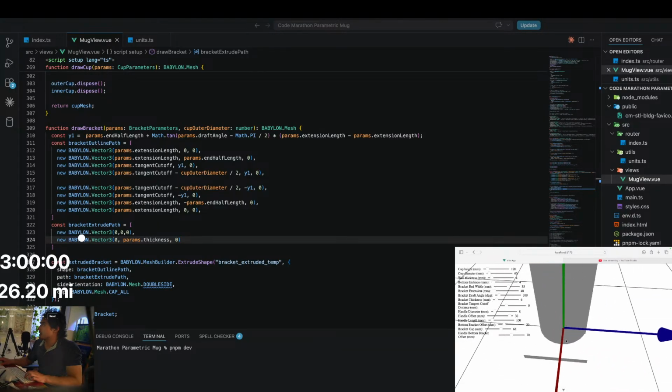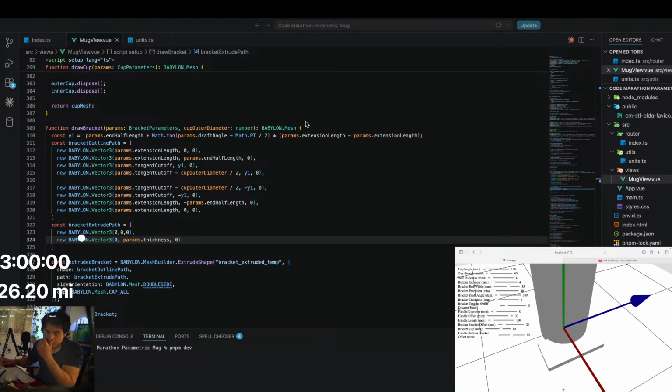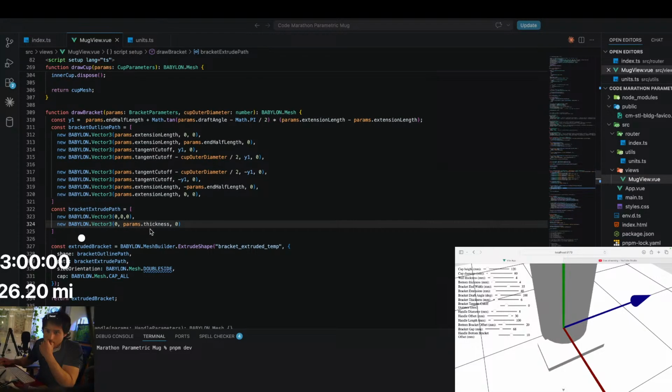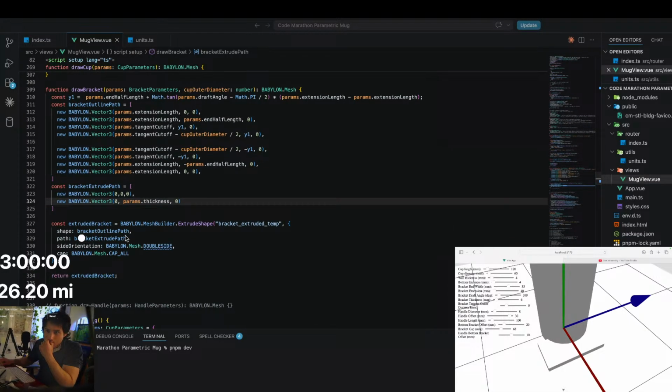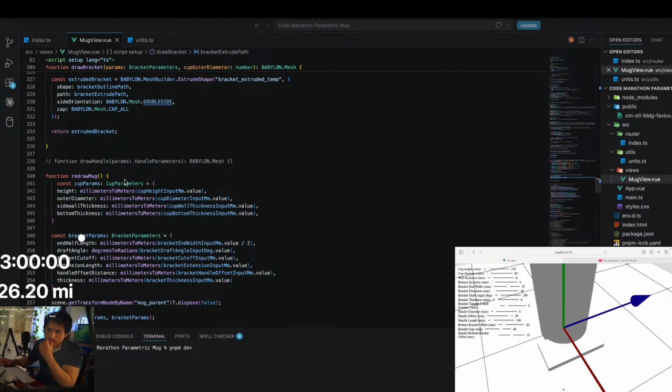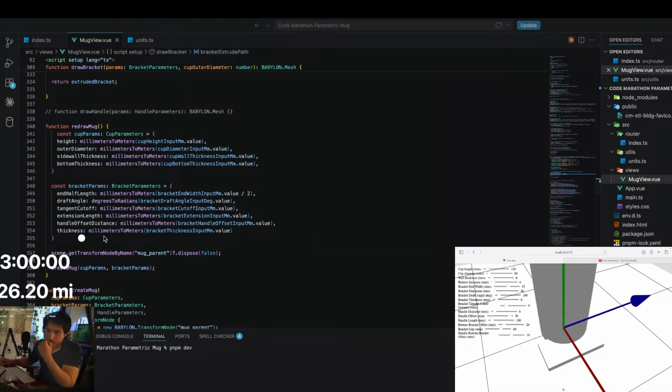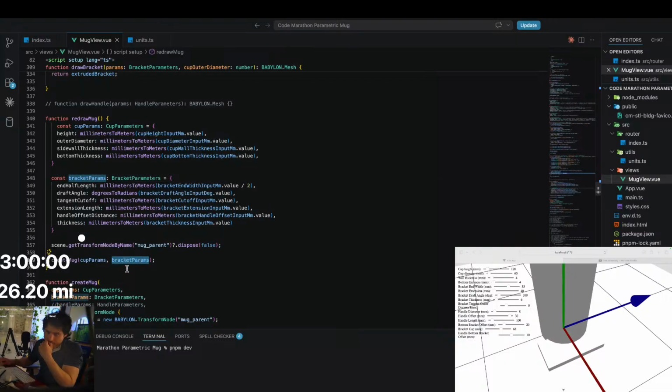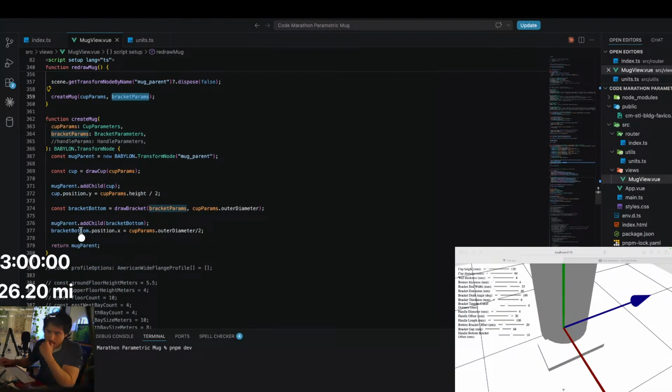why isn't it centered to the cup? That's another thing that we should think about. Are we moving it is my question as well. Create mug. Yeah, we are. We're moving the bottom bracket.